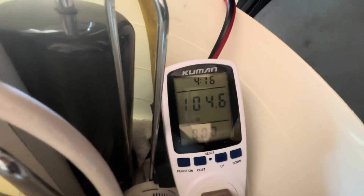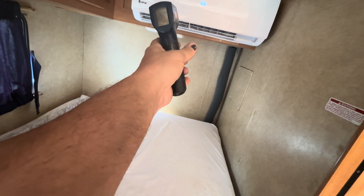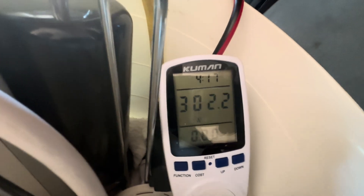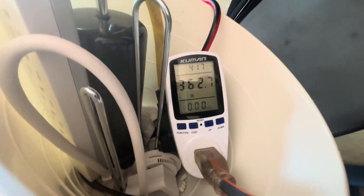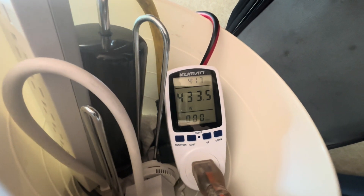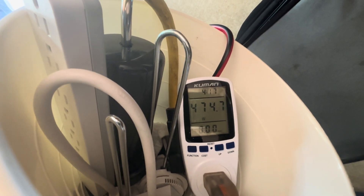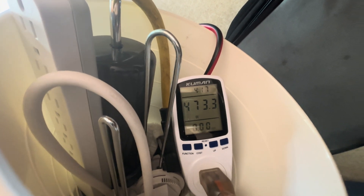Now it's ramping back up again to kick the compressor on — it's reached 65 degrees, now down to 62, so it's cooling down. It's set at 66 and reading 66.5 degrees inside. We're ramping up — 302, 311 watts — and from what I'm seeing it's staying below 500 watts. It's reading 449, 474, 471, 468 — hovering right below 500 watts. That's not bad at all.